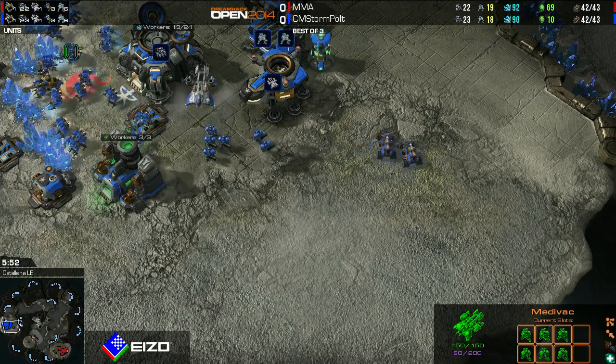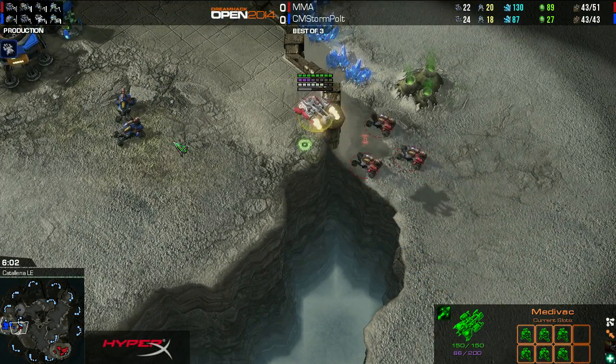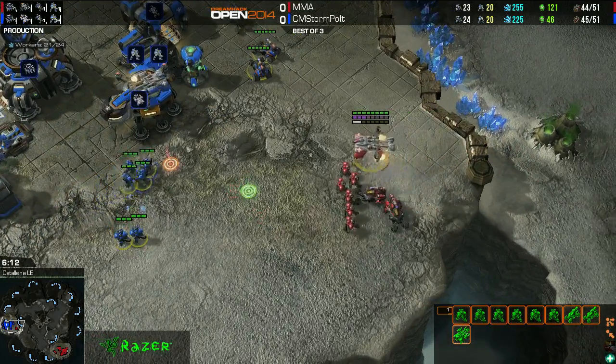He's going to load his medevac. Because he has the reactor, he has the quote-unquote advantage as far as the build orders are concerned, since he can produce more units. But if he staves this off, it opens up counterattack possibilities. However, Polt's MMA is just doing this is how you do this build. You get everything in here.